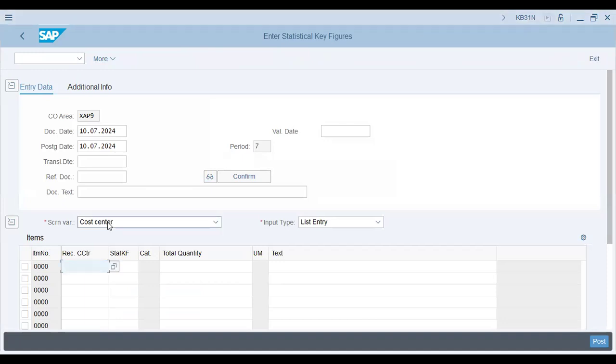Okay. Receiving cost center X1001 EMP. I don't know whether this is made or not. Total quantity is 75. Okay.